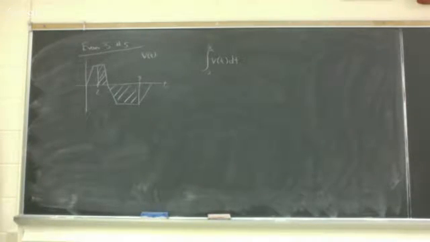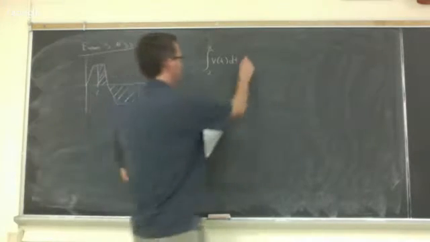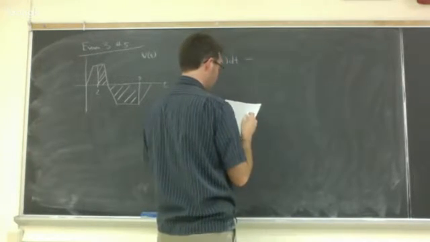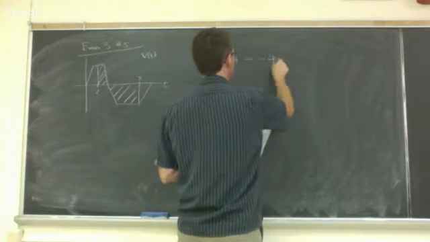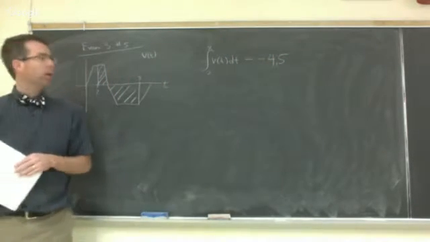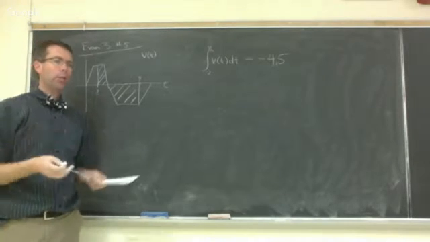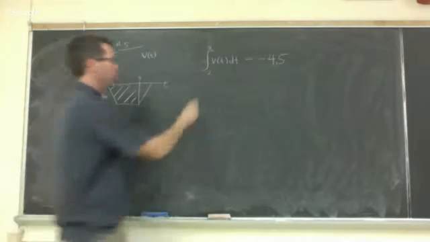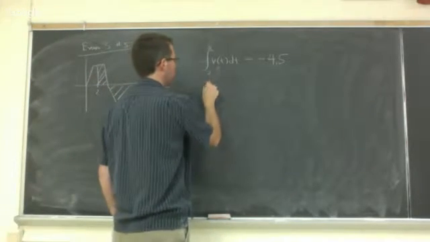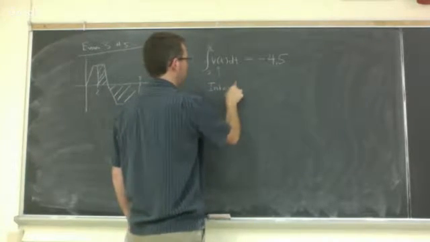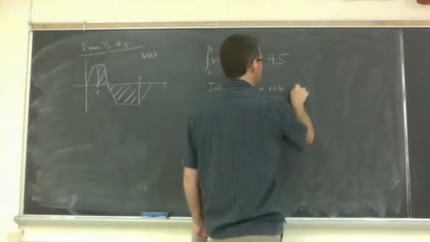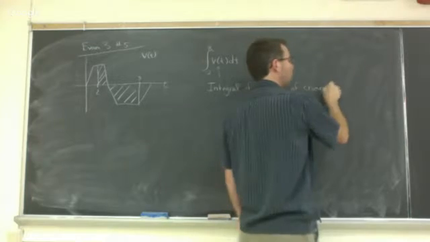Okay. And your question was not about defining the value of the integral, right? It was just about how you find the position. So the value of the integral was negative 4.5. That question has to do with something really important: when you have an integral of a rate, an integral of a rate of change, what's that always equal to?